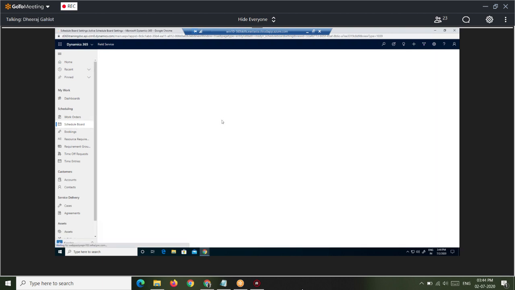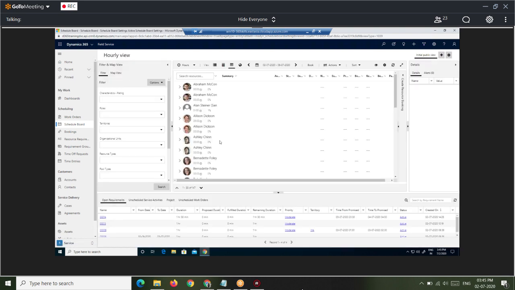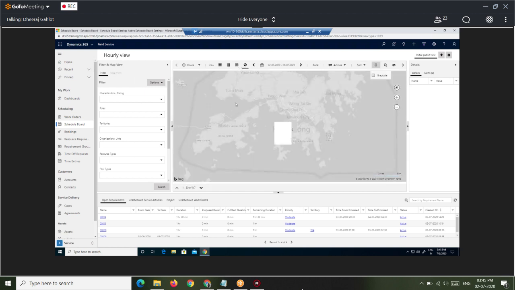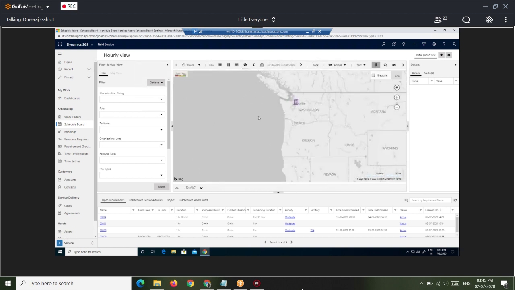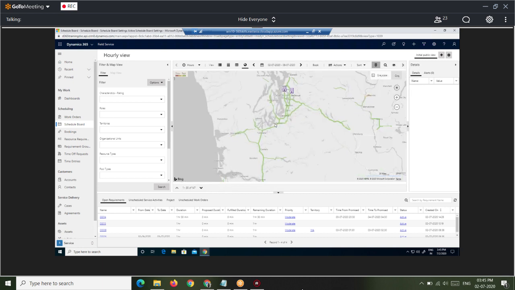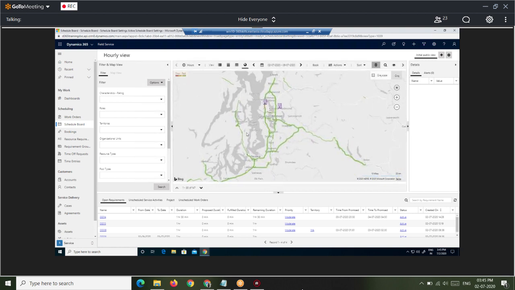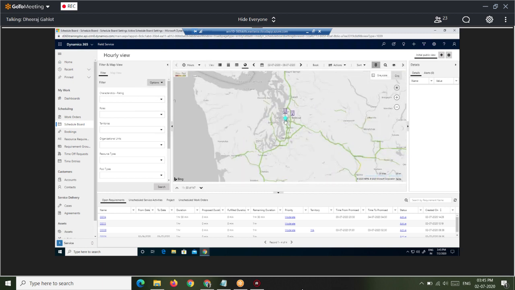we'll just click on the schedule board again. Directly on the map, if I click on map here, say if I zoom in, I can see I have a resource here.